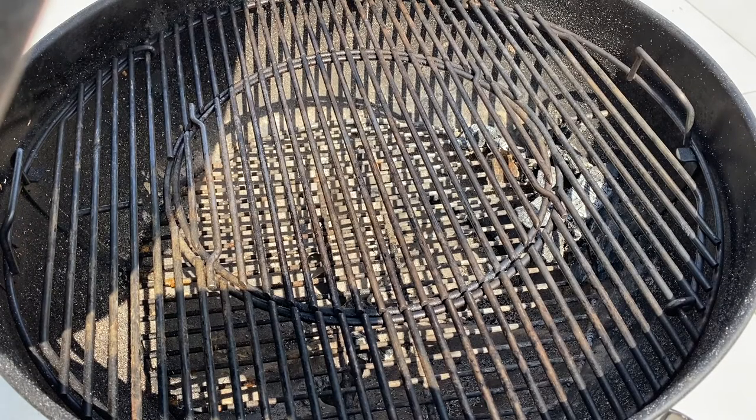The concept of cooking indirect on a barbecue is really simple. You're still going to use charcoal as your fuel source, but instead of cooking directly over the coals — like you might if you were flipping burgers or cooking sausages — you're going to cook away from the heat source, and it's going to function more like a home oven.